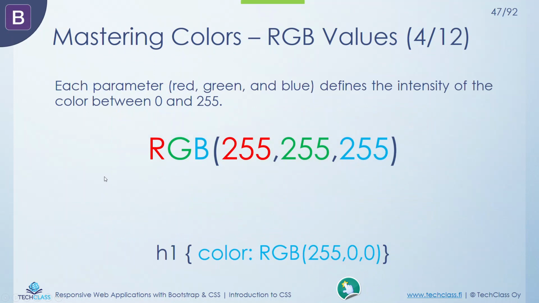And here, this RGB color coding, the first one is red, the second one green, and the third one is blue. So you're defining between 0 to 255. So the greater the number is, that color is being inserted a bit stronger.